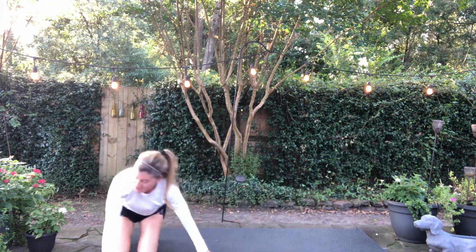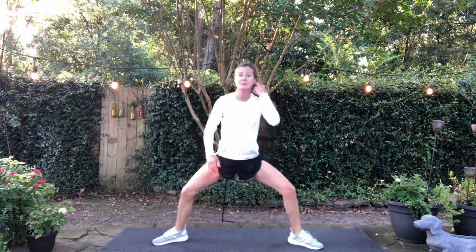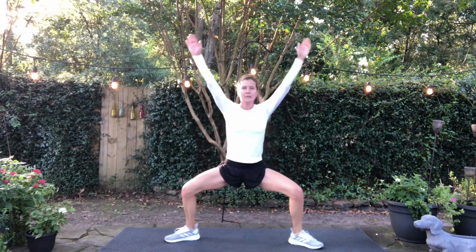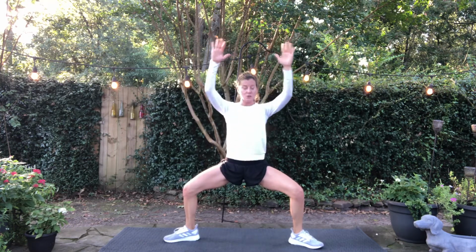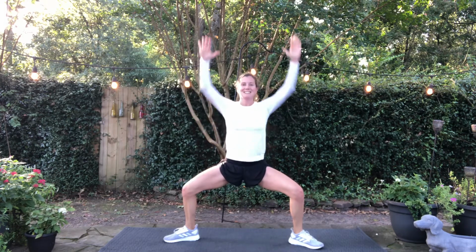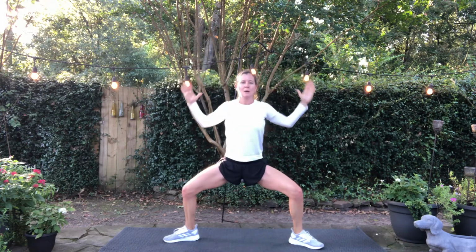So, get ready. Starting session. Get in that plie position, holding it deep, arms up overhead, and pull those elbows back. Work. So when those arms come up overhead, I don't want you to be raising those traps. Nice long neck still. And when you pull those elbows back, I want you to be thinking about mid-back squeeze. So they're not just coming down to the side, they're coming down and to the back.